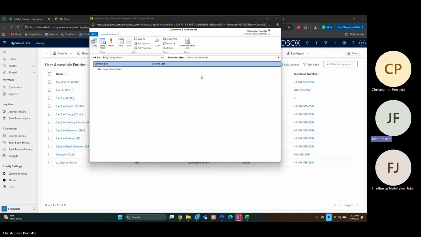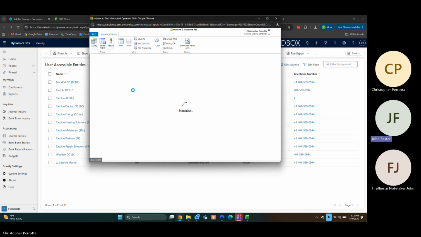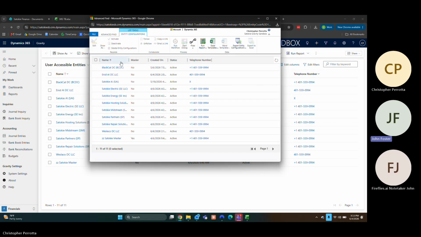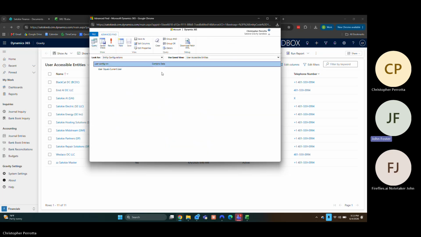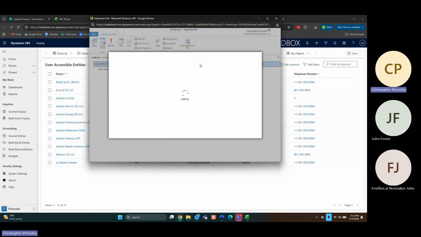Okay, so you're in this entity configuration. Now, if you hit the result, the red exclamation at the top, you will get the entities that exist now. But you see, there's only 5 fields, right? Yep. So go back to Advanced Find, the other tab at the top, and then go to Edit Columns. It's in the top header section, and right in the middle, there's a Save As, and then Edit Columns, just to the left. There you go.